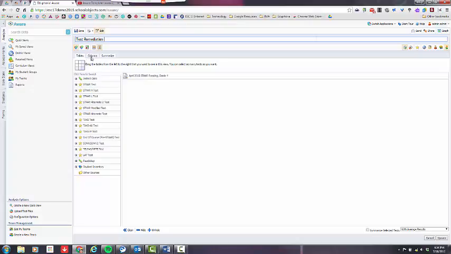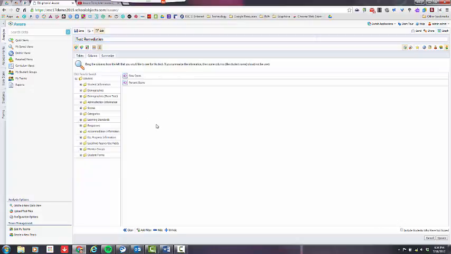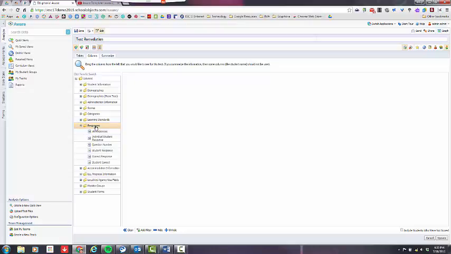Now we're going to go ahead and go to our columns tab. And from our recipe, it tells us that we need several different things, none of which are raw score or percent score. So we're going to go to the bottom and we're going to click clear. The very first thing it asks for is question number. So if I were to guess where question number was going to be, I wouldn't think scores, categories, learning standards. I would probably think student responses. So I'm going to click on responses, and there it is. So the third one is going to be question number. So I'm going to click on it, and drag and drop. Voila.